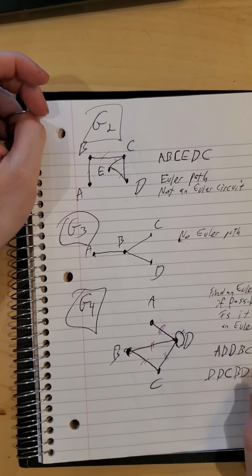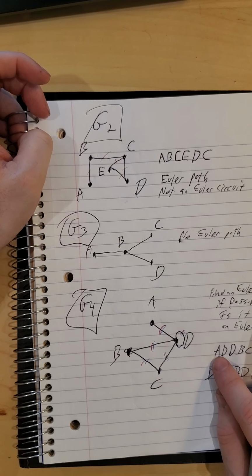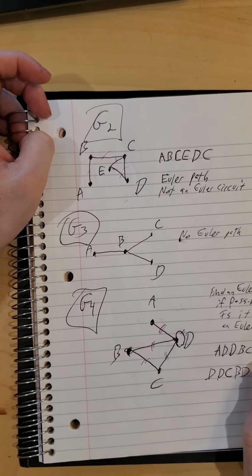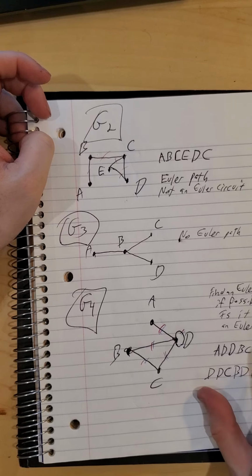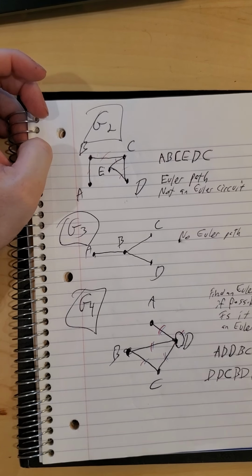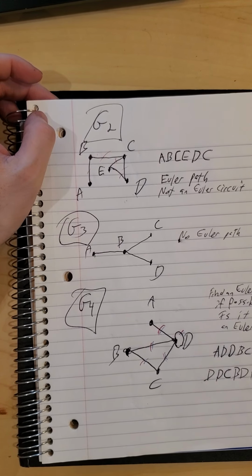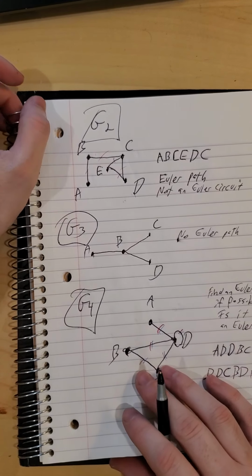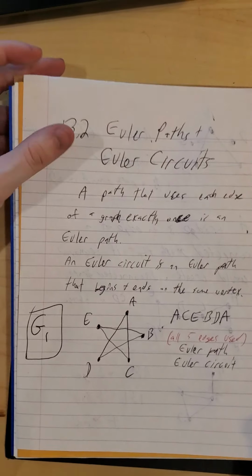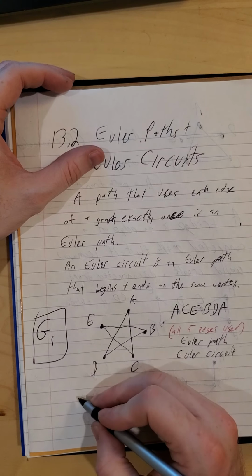And you might have noticed that even if I didn't use yours, that yours either started with an A or ended with an A, started with a D or ended with a D. That's not coincidence. To know why this is, we look at degrees. So let's go back to graph number 1 and look at degrees.